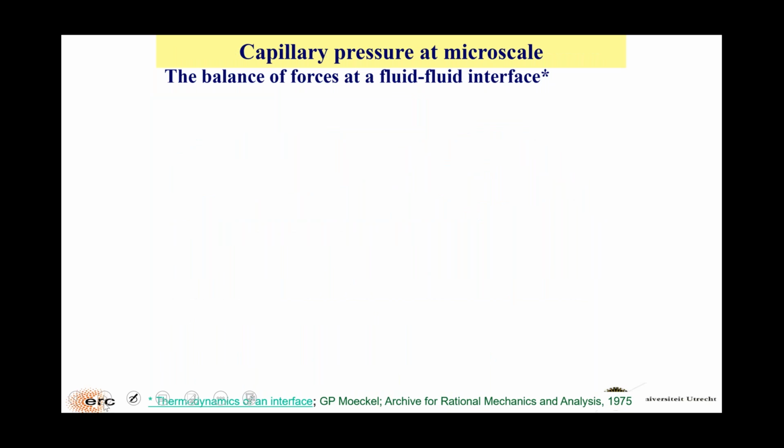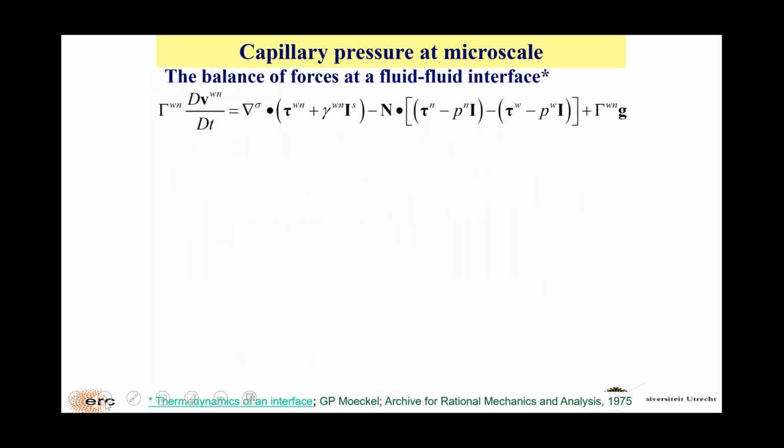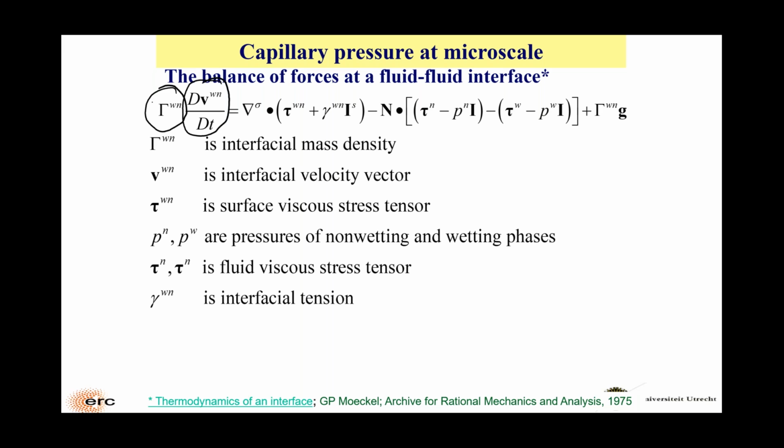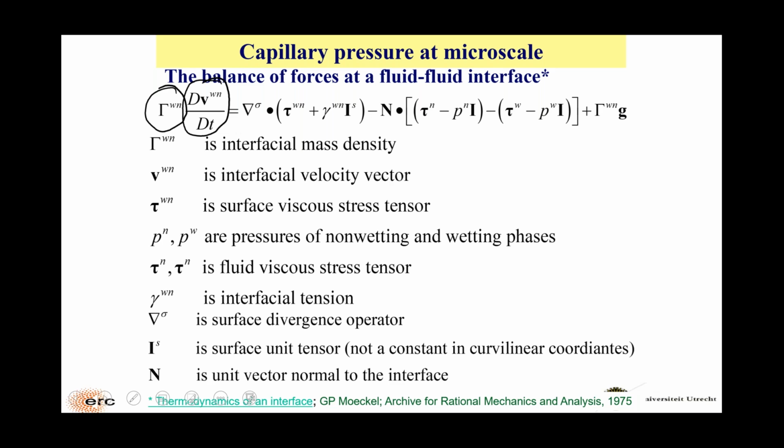You see, if you write the equation of force balances for an interface, it has this general form. I'm not going to go into details of it. As I said, this is going to be lengthy, where this gamma is the mass per unit area of interface, times the rate of change of velocity of the interface, and that is the acceleration. These are the surface forces within the interface. You can have surface tension. You can also have surface viscosity.